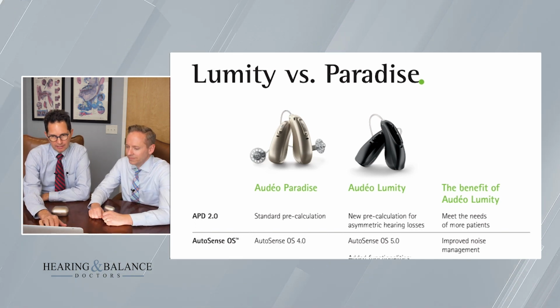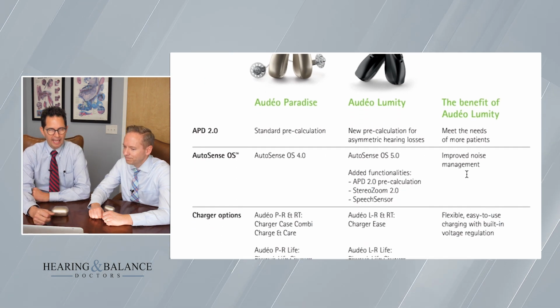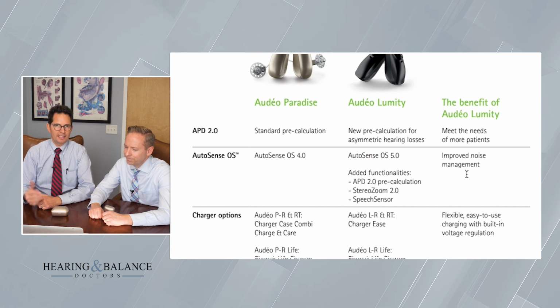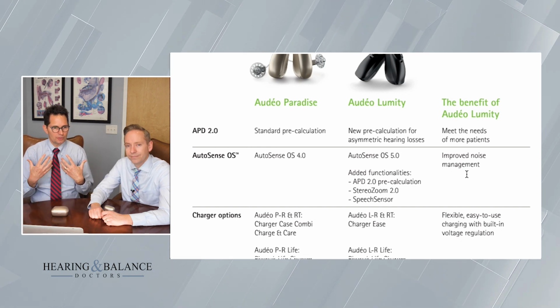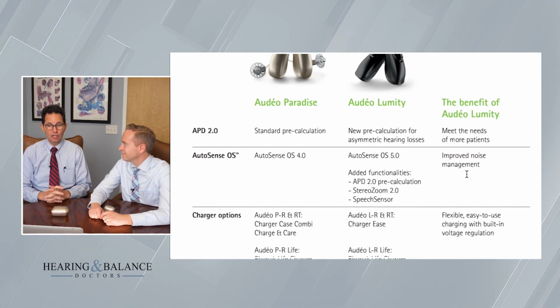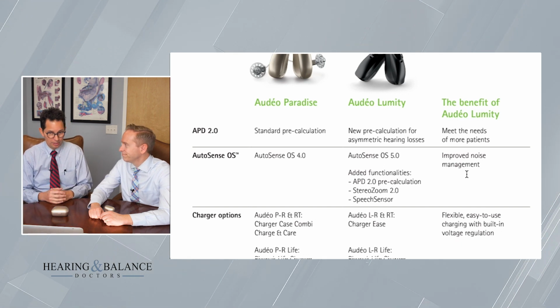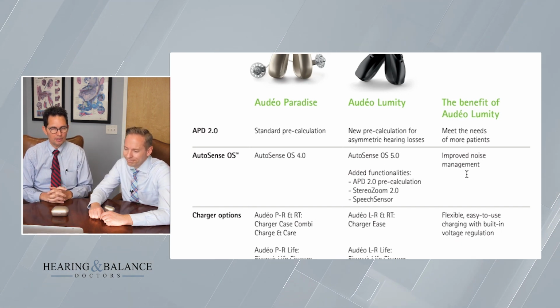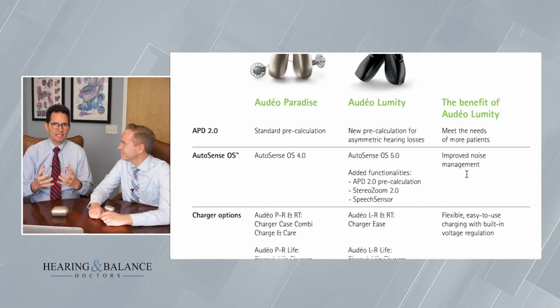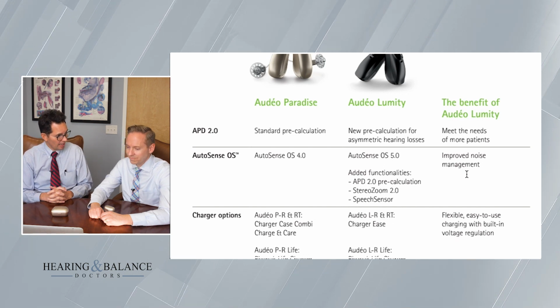Right off the bat, one of the most important things here is the improved noise management. When individuals come in to hear and they want to really do their best, usually the one environment they're talking about is when I'm with my family, or when I'm at church, or when I'm in the car. It usually has to do with background noise. And I love that they went right to the meat and potatoes, and that is, I need to hear better in background noise. And I think we're seeing that. I think we are too.